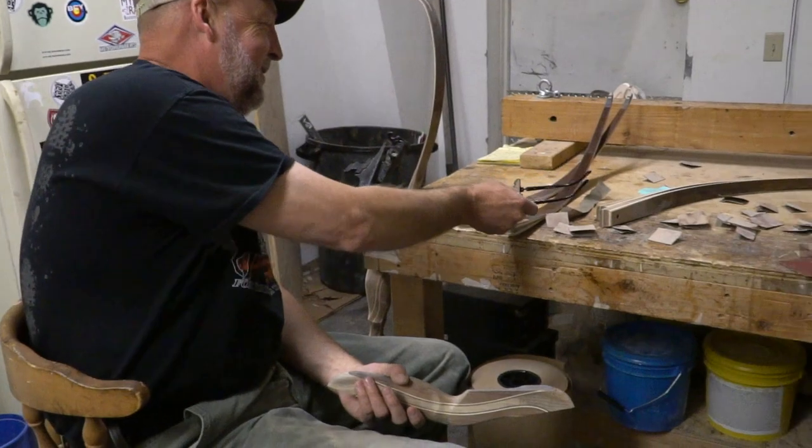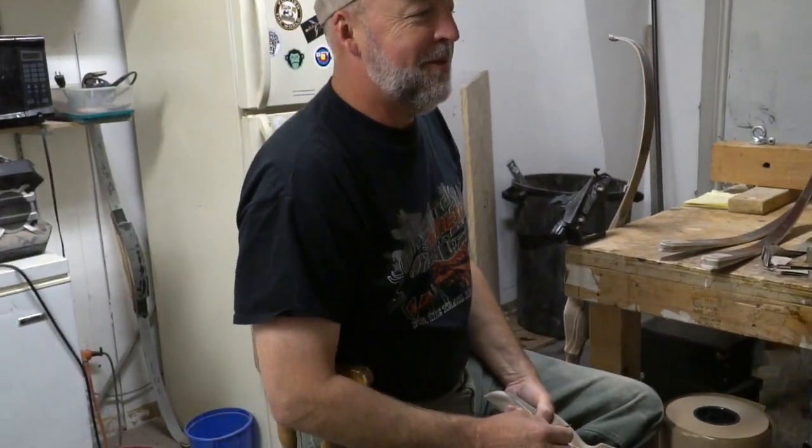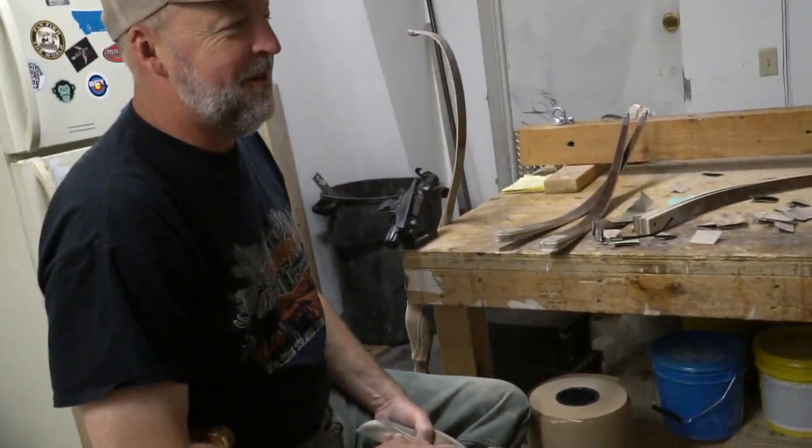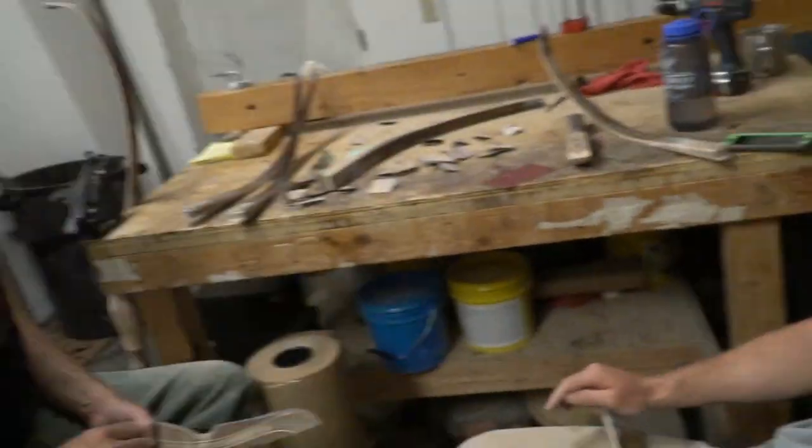What's going on guys? Just doing some sanding. We have here big Jimbo on the sanding machine, sanding some bows. My dad is in town from Pennsylvania this week, putting him to work. He works for beer and fishing — beer and fishing — you can't complain about that. It's been great.